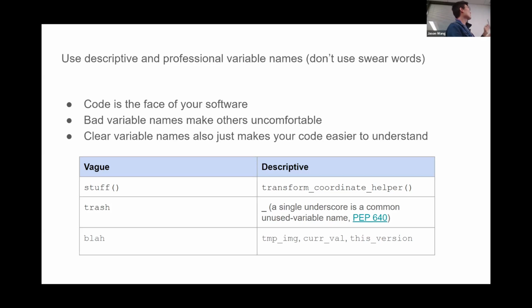Same thing with trash. Something where you think, this variable name does nothing, I just have to name it something because I need to define this variable. If you have an unused variable that is being outputted by a function and you can't control that, the Python style guide says a single underscore is what you should be using. So if you have a function that outputs four things and you only want one of them, you can have your variable name for the one thing and then underscore, underscore, underscore for the other things, right? That's way better than calling it random words.